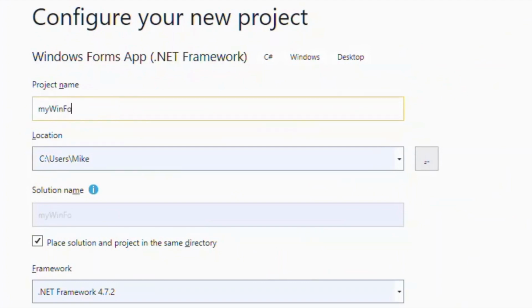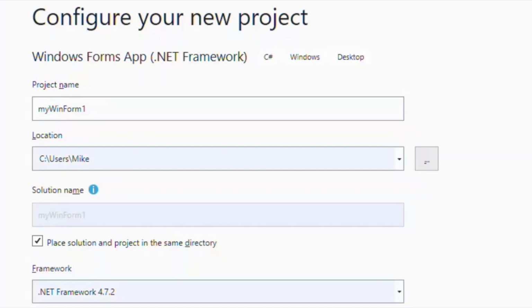For this one, I'm going to put just my WinForm. And make sure that you place that in the right directory. Mine is C user Mike. We don't want to change any other setting, and after that just click on OK.